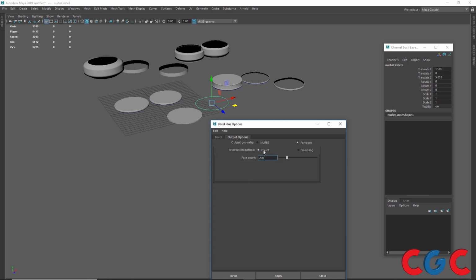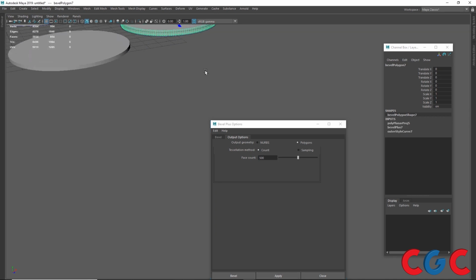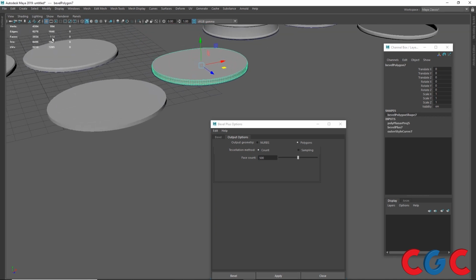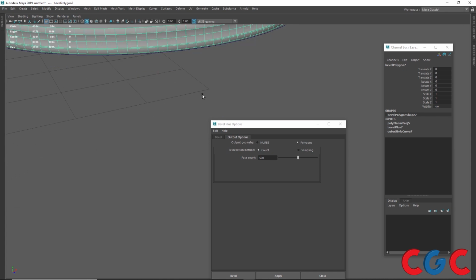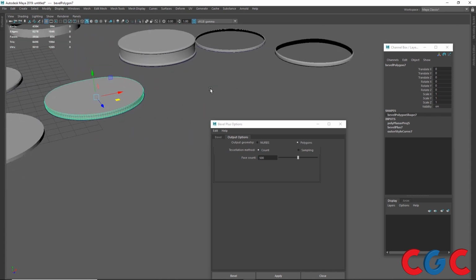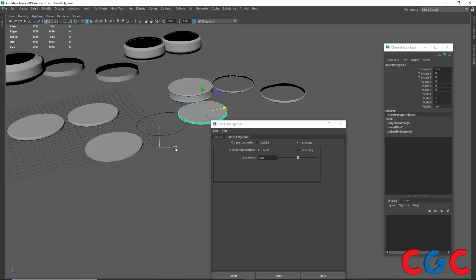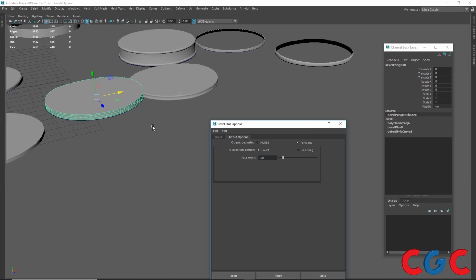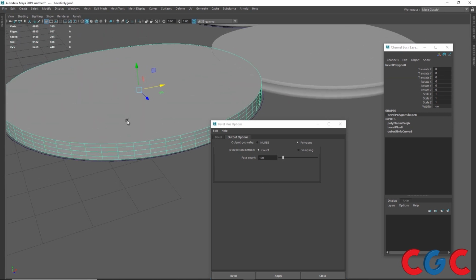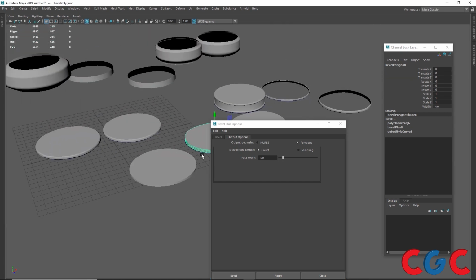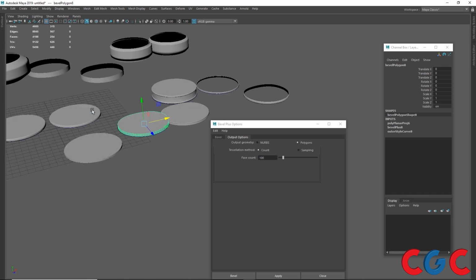Here I will give a count. So when I give a count something like 500, we are going to get something around 854 faces. It is going to increase the poly count. Otherwise we can decrease the count to something like 100. Apply. We go to 254, so it couldn't go below 254, though we asked for 100. So this is the maximum it can give us.